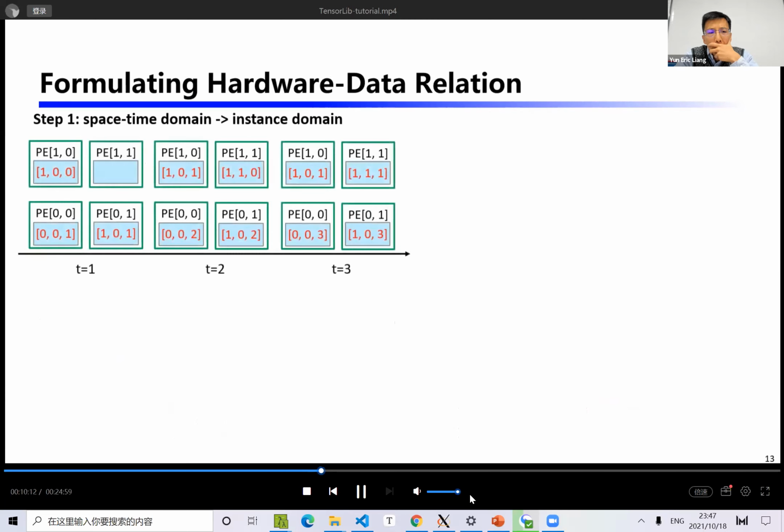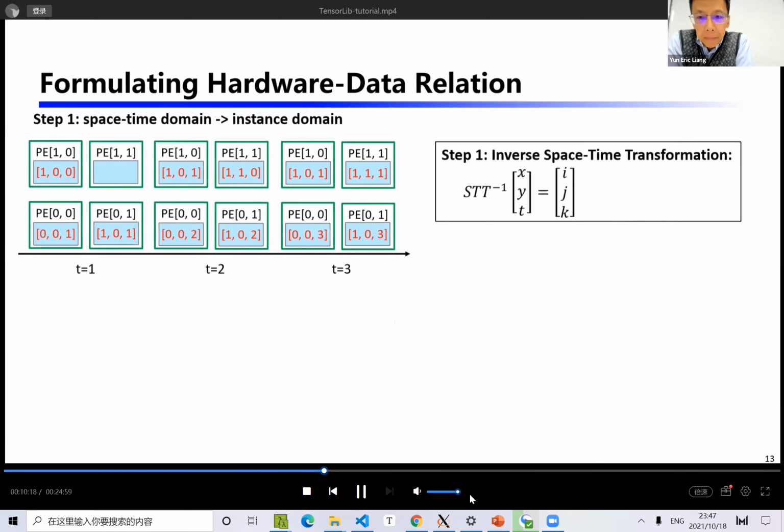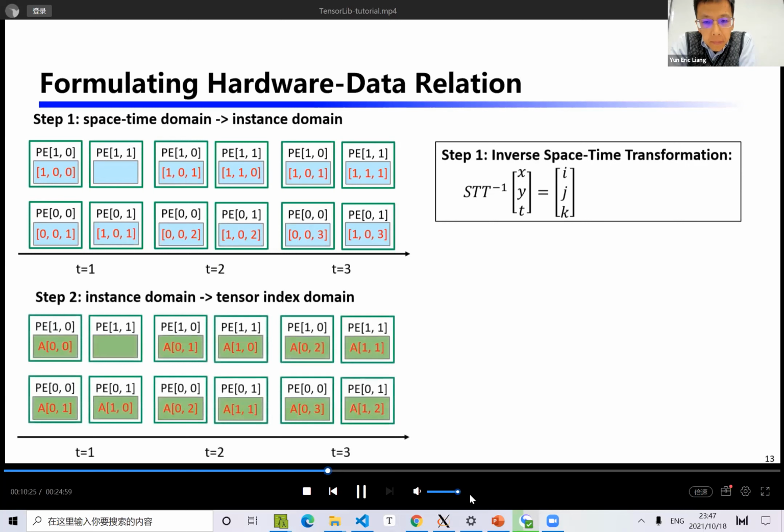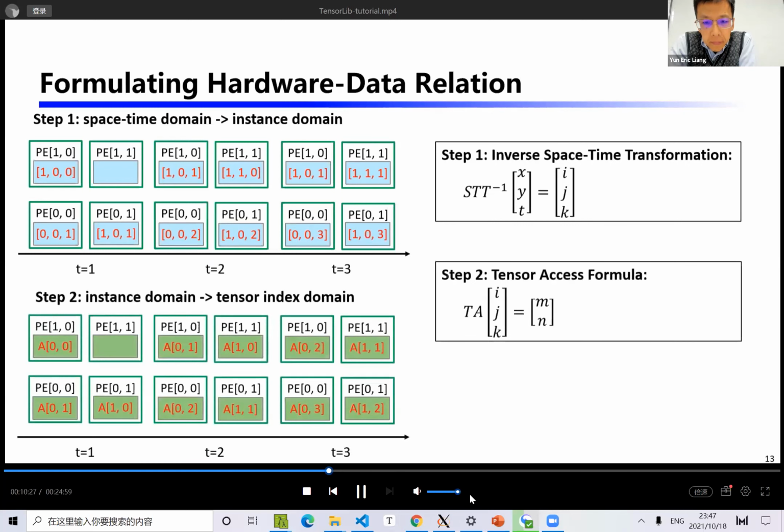The first step is the mapping from space-time domain to instance domain using the inverse space-time transformation. The second step is the mapping from instance domain to tensor data index domain with the tensor access matrix. To combine the two steps together, we can build the hardware data relation.